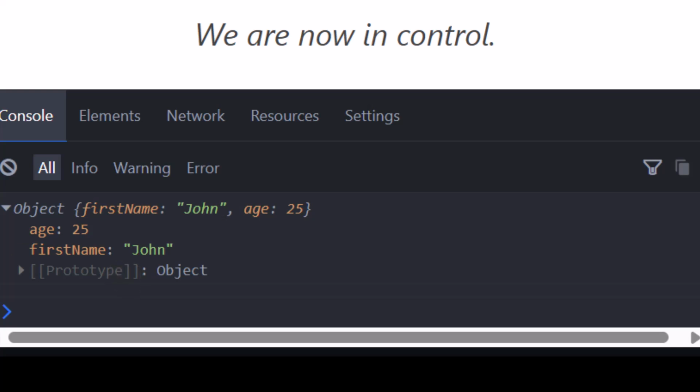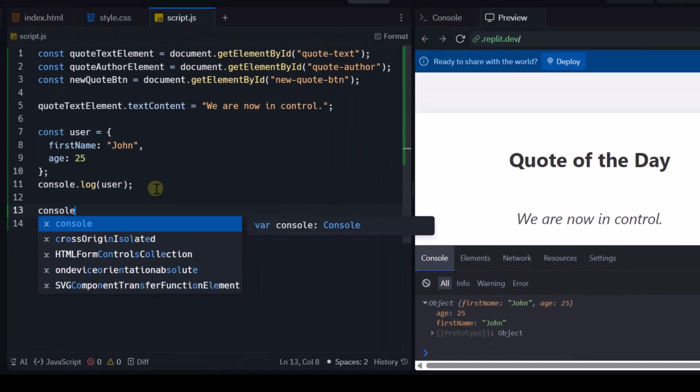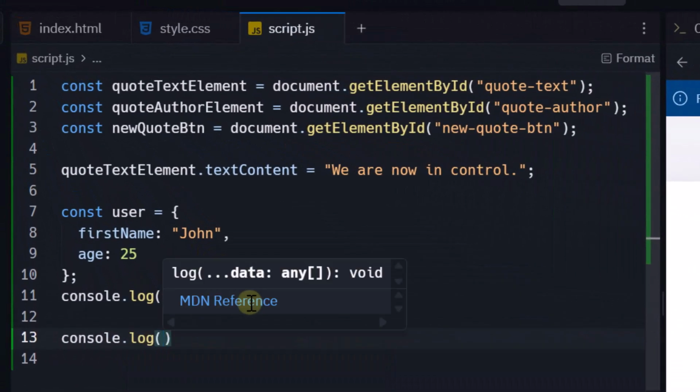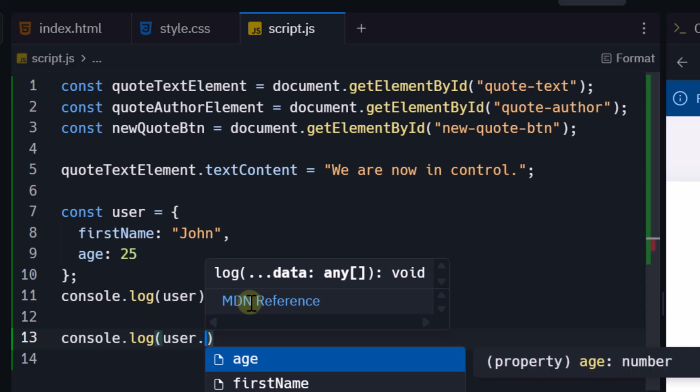Now you can also access specific values inside the object. So let's say that I want to print only the first name and I don't want to print the age. For that, I can say console.log, and I say user, which is the name of the object, and you can use a dot operator and specify the variable that you want to print.